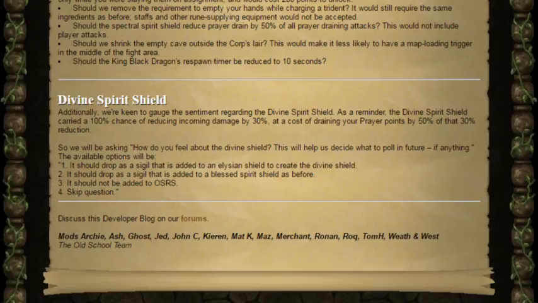I think it shouldn't be added to Old School RuneScape. We've had more powerful items come into the game since the Corporeal Beast was introduced. However, I don't think it's necessary to add the Divine Spirit Shield right now. As for whether or not it should be put on a normal Blessed Spirit Shield, like in RuneScape 3, or put on the Elysian Spirit Shield to help their prices, I'm not too sure. I think you've got to fight familiarity with decent economics.